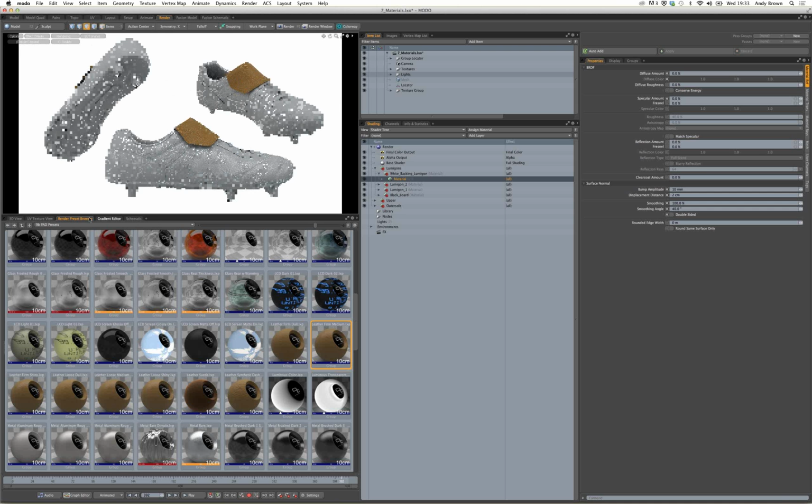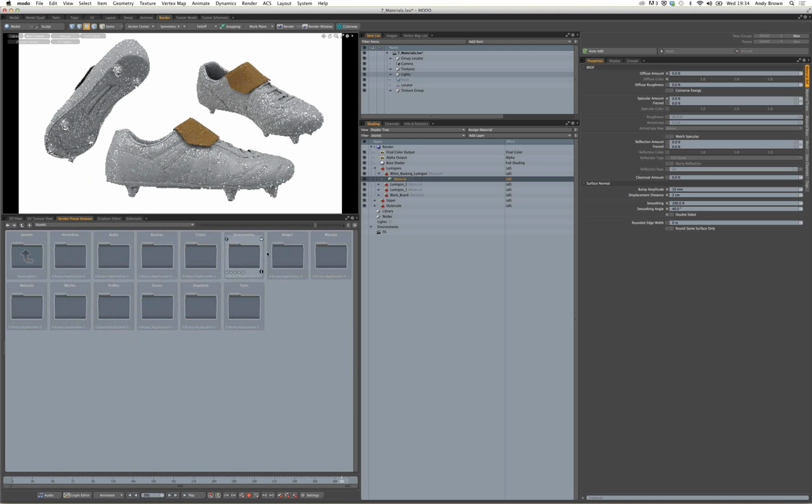Now, a lot of these presets here are actually part of this PAD preset kit, which is like an automotive preset kit, which has been around for a long time actually, but it's really, really good. MODO also comes with a wide range of presets, not only material presets, but also mesh presets and environments that you can just double click and load into the scene. You've also got things like metals, a wide range of presets.